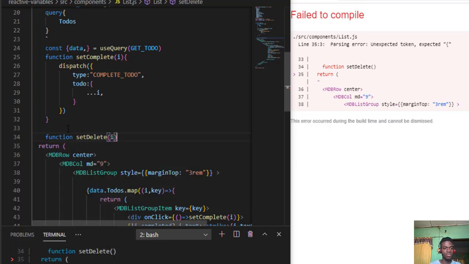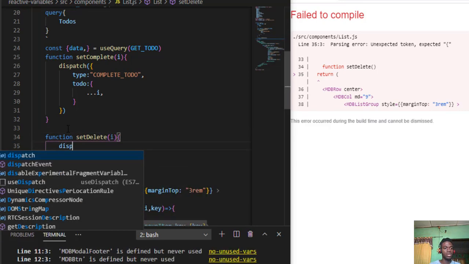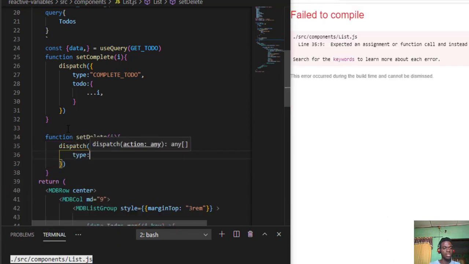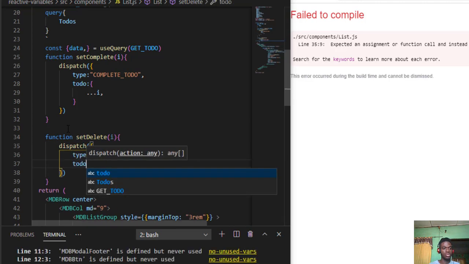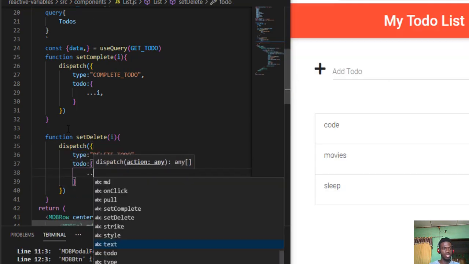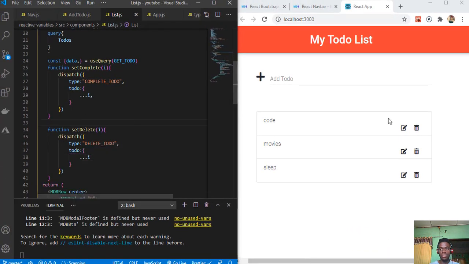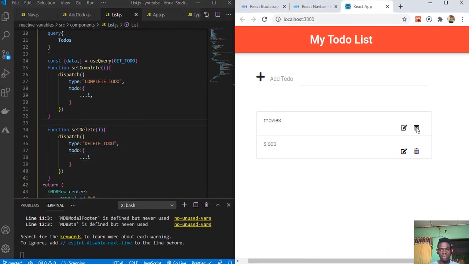It will receive the object and run a dispatch function of type delete to do, and the to do would be the object. I'll just use the spread operator. So let's see if it will work. You see, it's working.